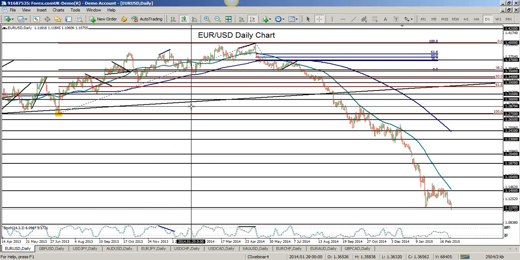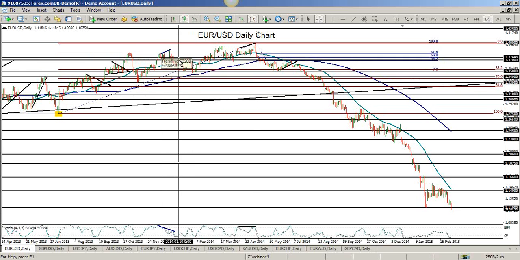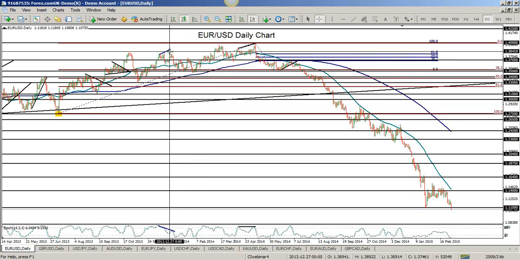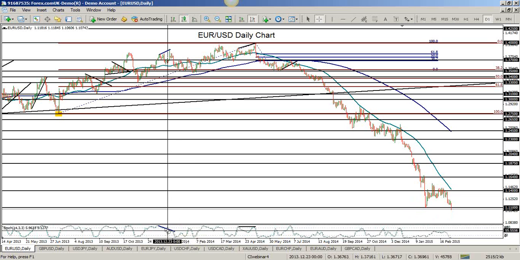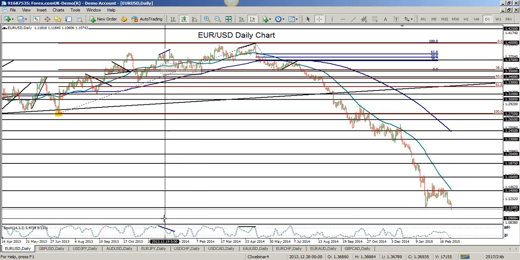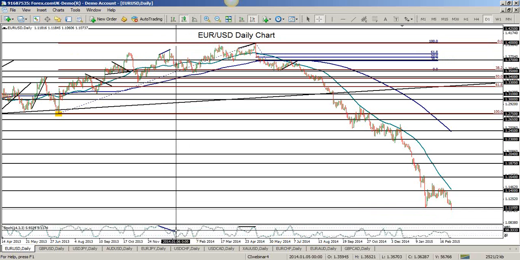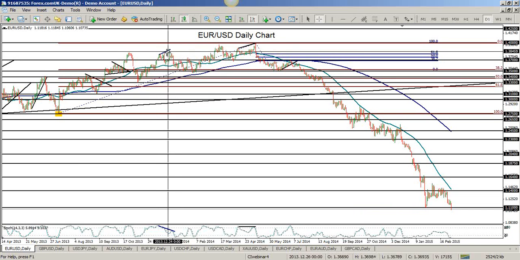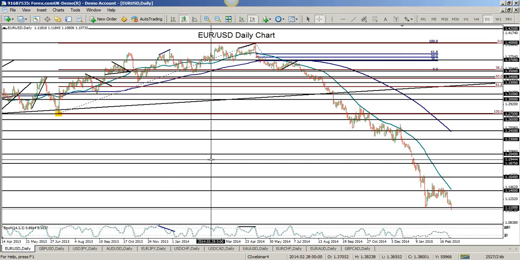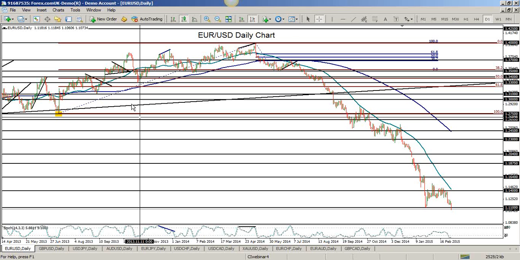Again, divergences are not to be used as your sole tool in trading, but they do help. So if you have, let's say, a shooting star here, a strong resistance level, and stochastics emerging from overbought, and you've got a divergence, and if you don't know what divergence is, it's a big subject, and I'll find some time in the future to talk about it. But if you also have divergence there, it's a very high probability trade. Good question.